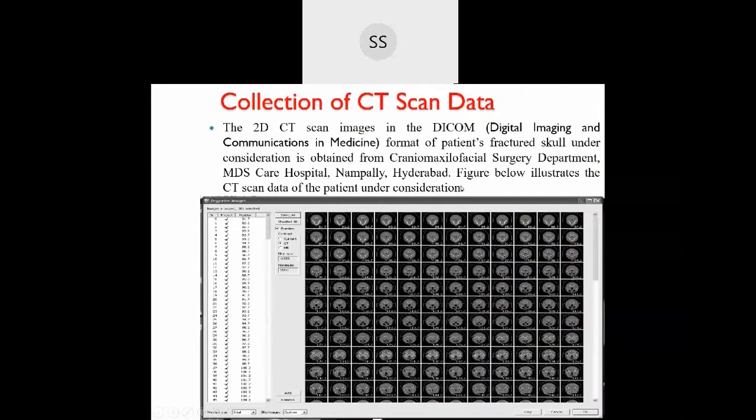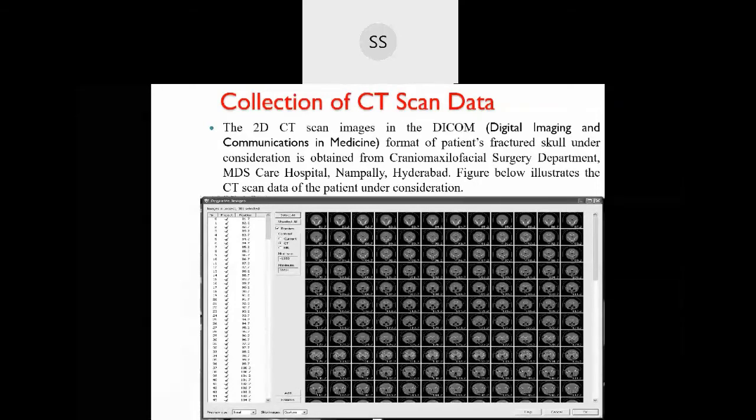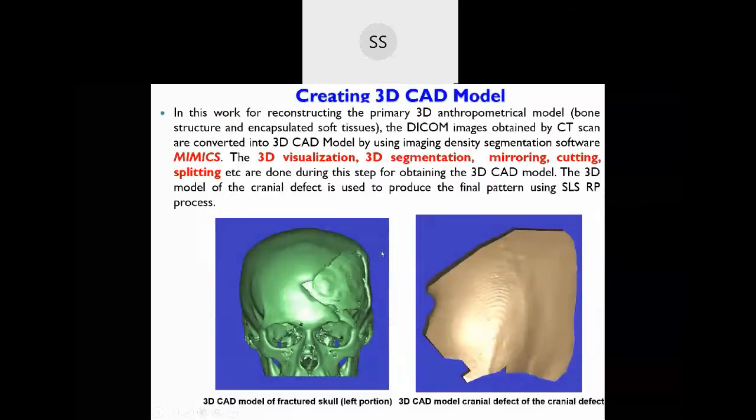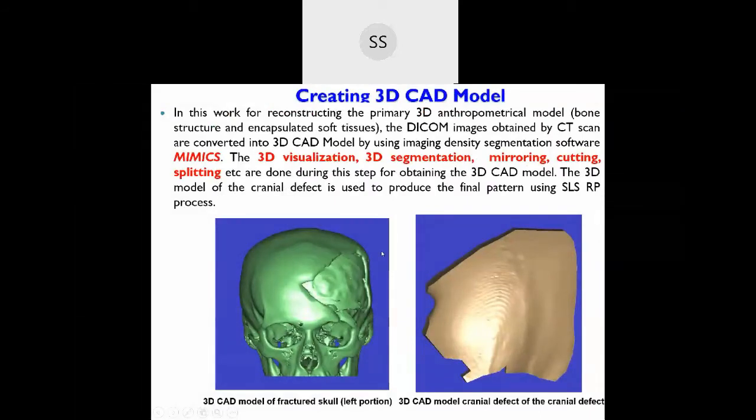So in that case, what we asked the doctors is to give the CT scan image. So he gave the CT scan image. And I told you in the earlier project how we did the biomedical modeling, applying the threshold value, that is bone in our case. So using the threshold value, we are able to generate this model, right? So this model is generated.